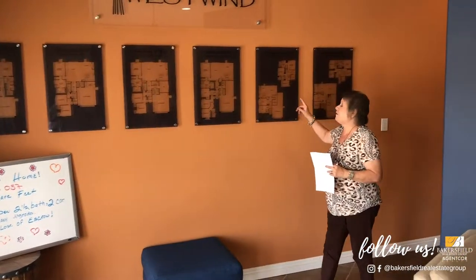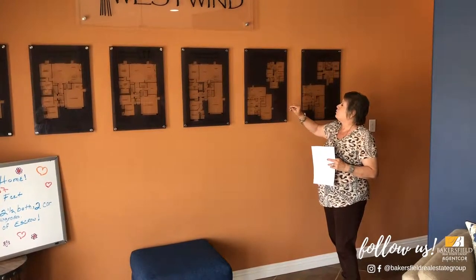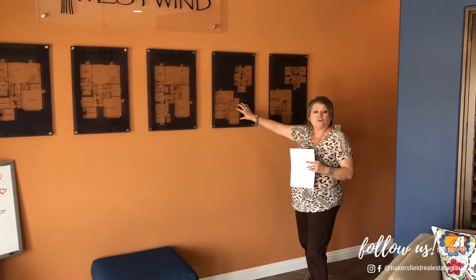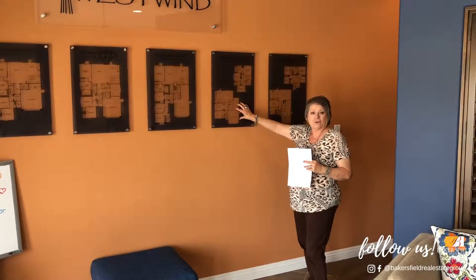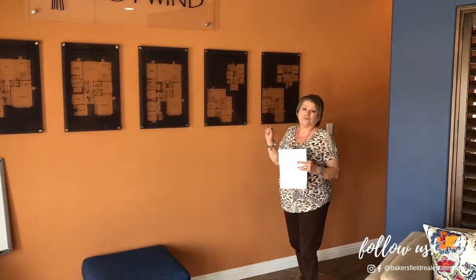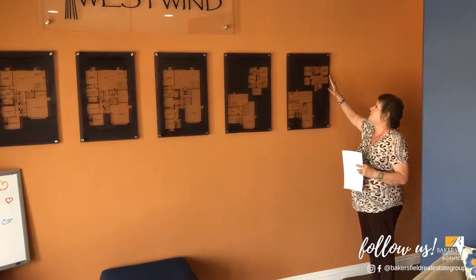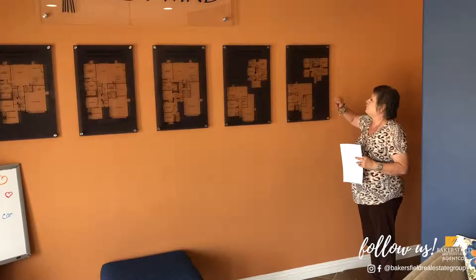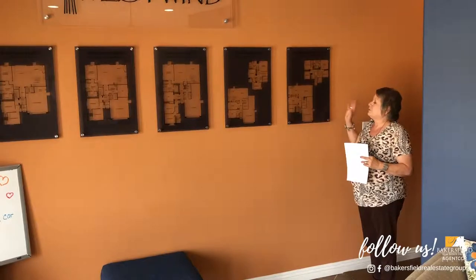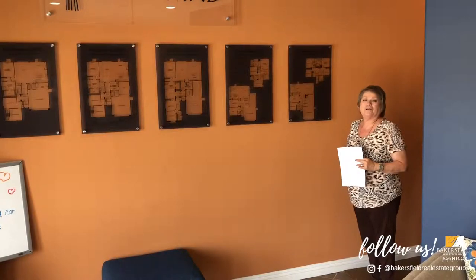And then we have a 2514 that is amazing. It's our smaller of the two stories. It's usually a 3-bedroom plus a den, 2.5 baths, but this one's been converted into a 4-bedroom with 3 baths. So come and see it. It has the 3-car garage, 2 this way, tandem that way. And then we have the star, which everybody falls in love with, the 2778. It is our biggest home, 2,778 square feet. It has 5 bedrooms, a 3-car garage, 3 baths, storage underneath the stairwell, and storage up above the laundry room. It's just so much. You'd have to come and see it. You'll fall in love with it.